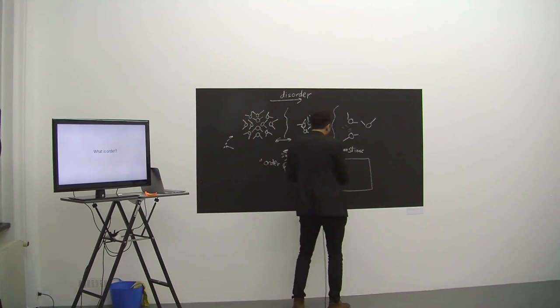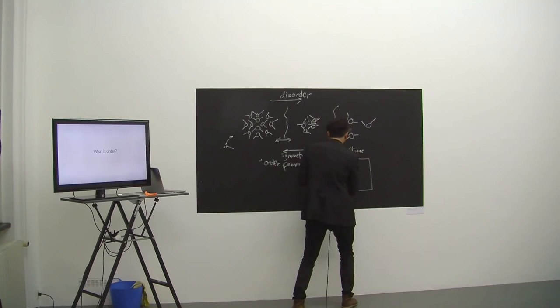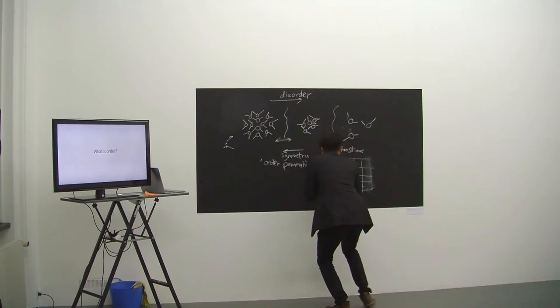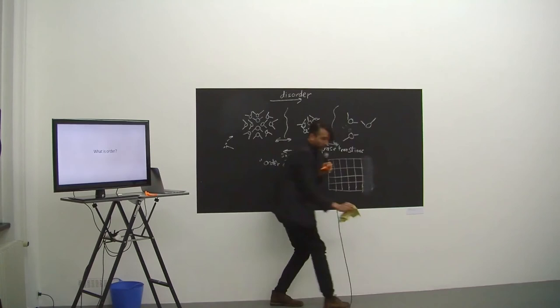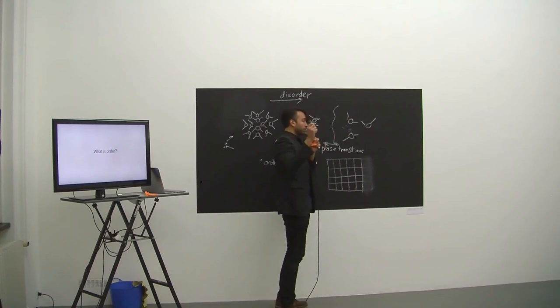I'm inviting you to think about a box - could be this room. This box is full of stuff, let's say gas, the simplest thing you can come up with, just atoms pinging about. But let's be even simpler and imagine that there were only 20 atoms. So I have a box where I have 20 atoms, and I'm going to try and arrange them in these 20 different subjects. Of course, atoms can exist in a continuum anywhere around, but imagine I only could put them in one of these boxes.